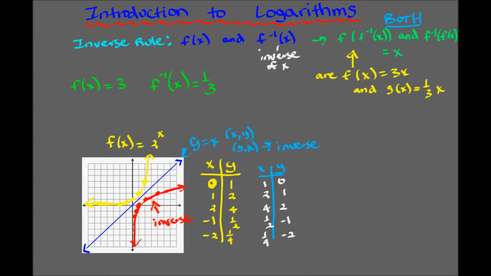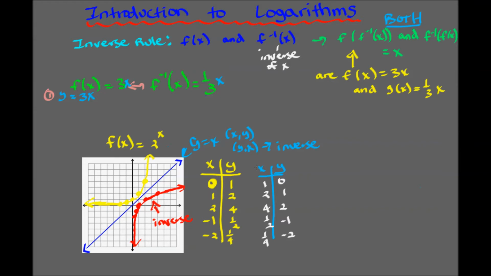Now, algebraically is the other way to find the inverse of a given function. We know that these two are inverses, but how do we find that? There are 4 steps to doing it. The first step is to change the f of x to y, so you now make it an equation. Sorry, it was actually f of x is equal to 3x, and the inverse is equal to 1/3 x. So y is equal to 3x.